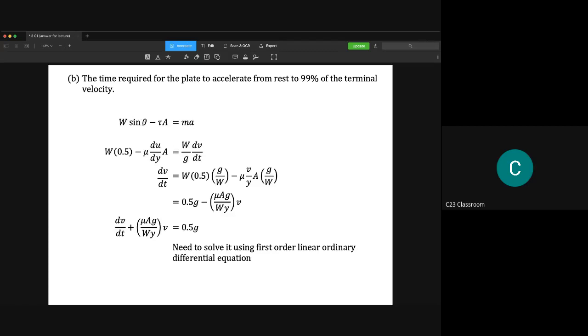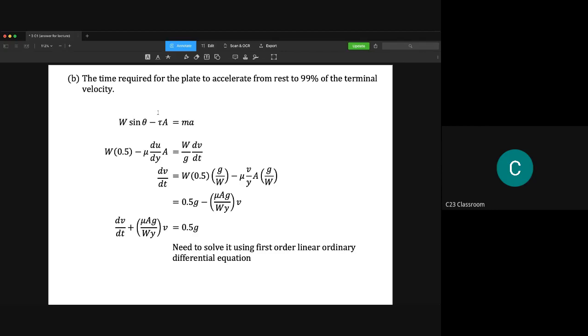Okay, if the weight component, weight sine theta, is totally equal to tau A, it means that the resistance and the force downward are the same. So the resistance, the brake, is the same as the force that is pulling it down, which means there is no motion, there is no movement. So we assume that the weight here is greater than the resistance of the oil. So the difference will give extra force from the top to the bottom. That's why the box is sliding down.